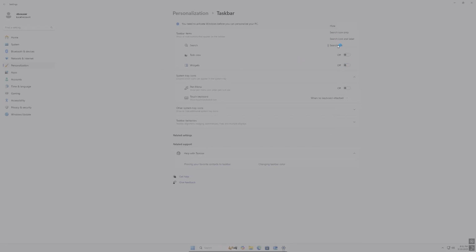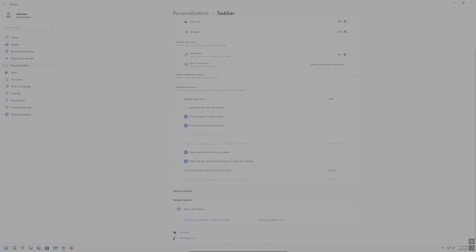I don't want task view. I like having it left aligned, all that type of stuff. Just makes it look cleaner to me. But I think Windows 10 doesn't have any of that, so that's kind of a little bit of a moot point, but whatever. Now head over to Apps, into Startup, and turn off as many of these as you can, because all these do is bloat. That's all they'll serve to do.